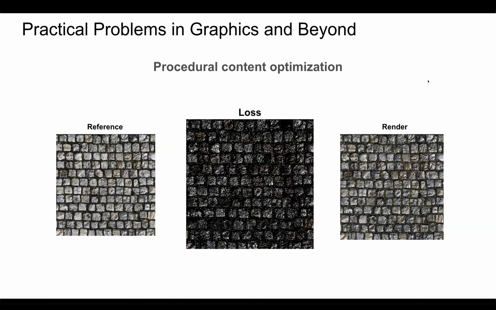Or, as another example pictured right here, this is a procedural texture of cobblestones where the bitmap levels are being generatively optimized. Normal maps are a great case for this because standard box filtering or other linear approaches that work for color data don't properly handle non-linear directional information like normals. So using Autodiff, we can find the optimal way to pre-filter the data for each MIP level. And this is actually what we did to demonstrate basic Autodiff during our neural shading course at SIGGRAPH, which I'll give you a link to at the end of the presentation.